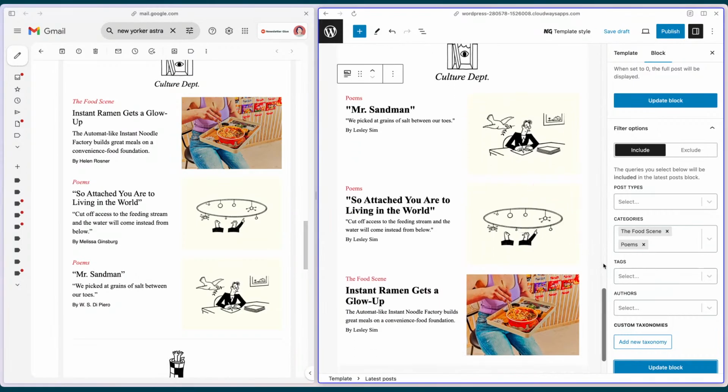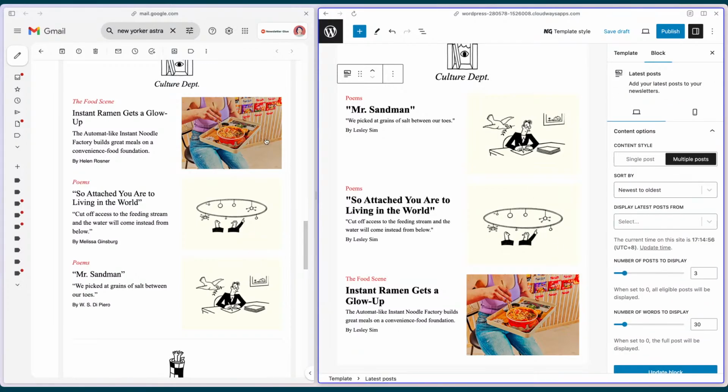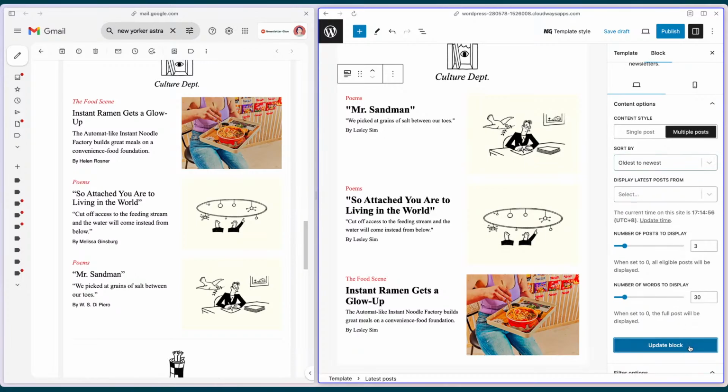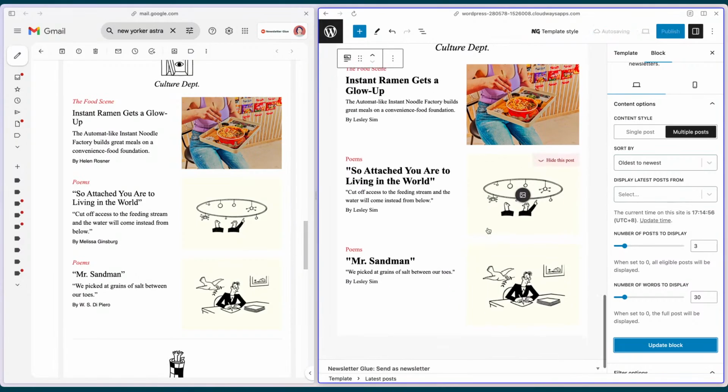Okay, so now in this case, you can kind of see that this one's showing up at the bottom. So chances are if you're doing a daily newsletter, you're not too concerned with the exact order of these posts. But in our case, just so that we can make it exactly the same and also show you the different features that we have, you can just go to sort by and choose oldest to newest, and you'll see that it's in the correct order now.